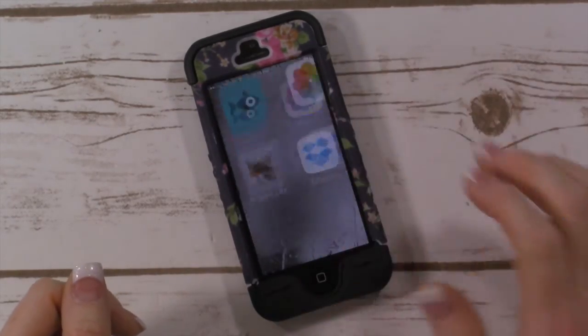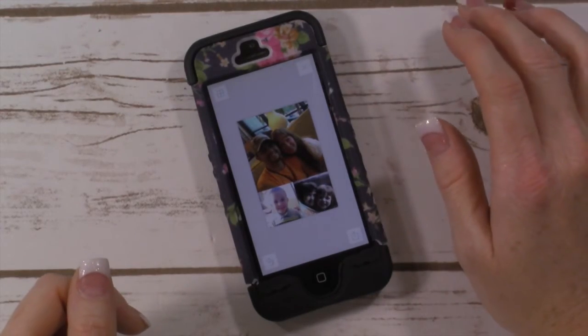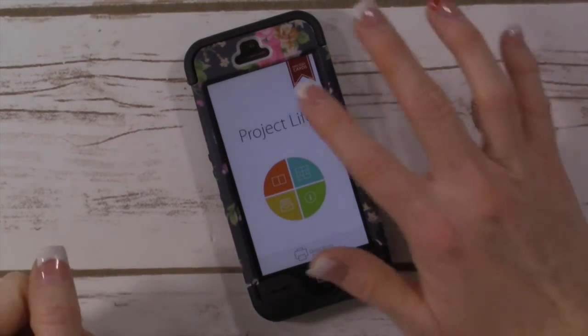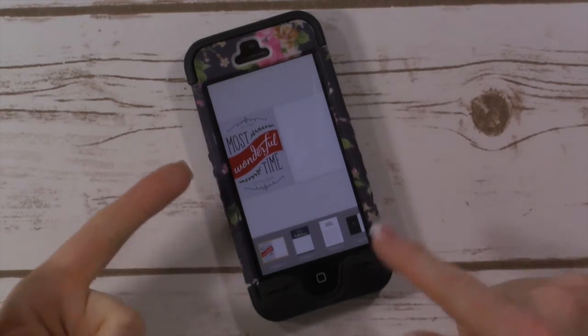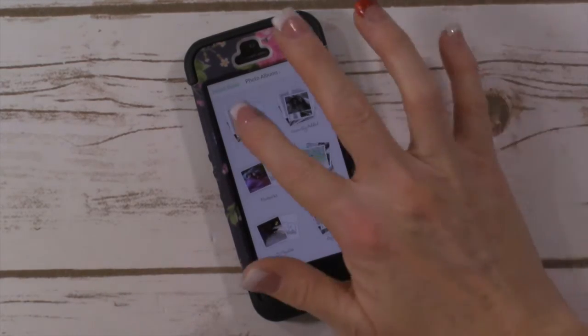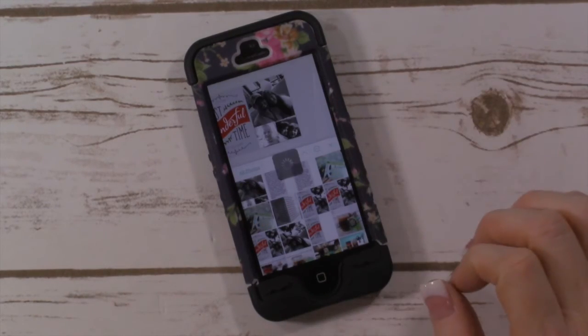I can go back into the app. I can close that out because we're all done with that. It's just going to say, are you done? I'm going to say yes. I'm going to go into the card. This is the card I want. I'm going to click on this. I'm going to add my black and white photo that I just created.